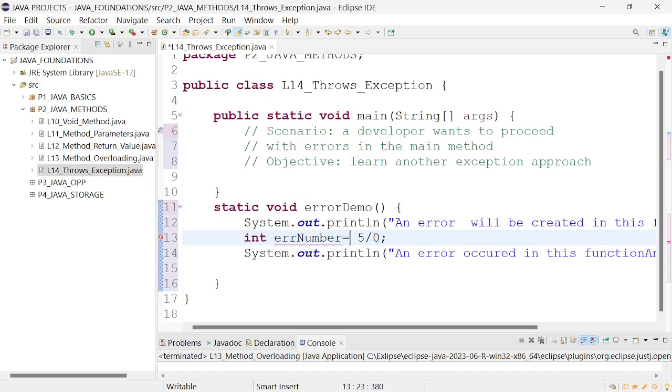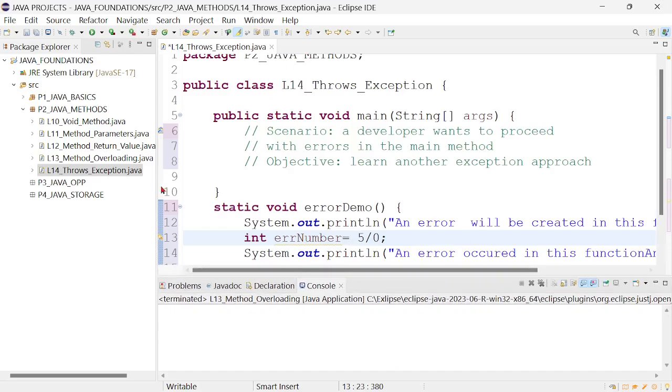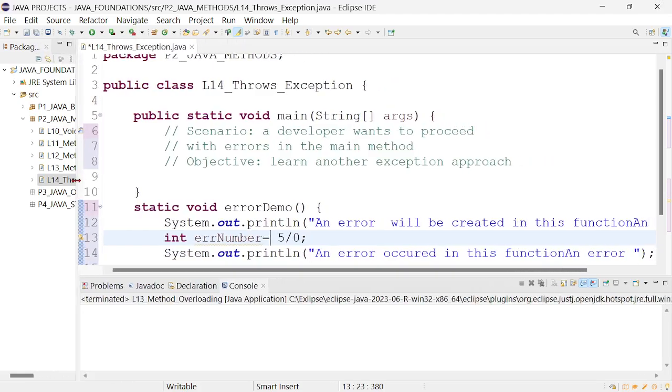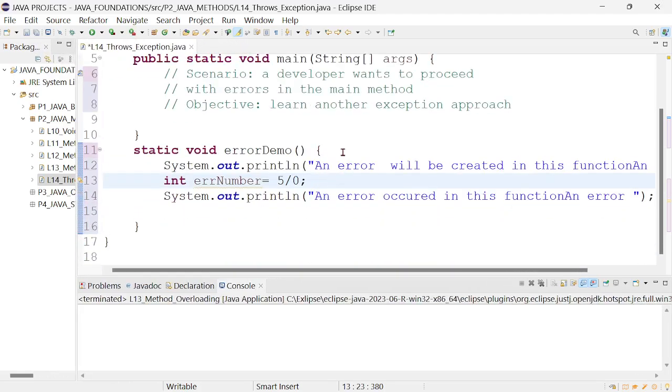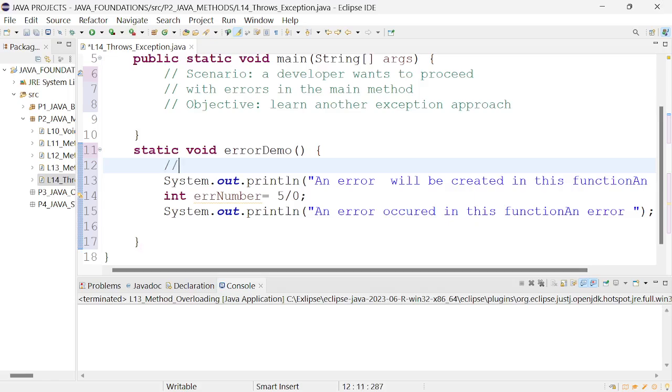So an error will be created here in this function. In this method. Method and function are the same thing.